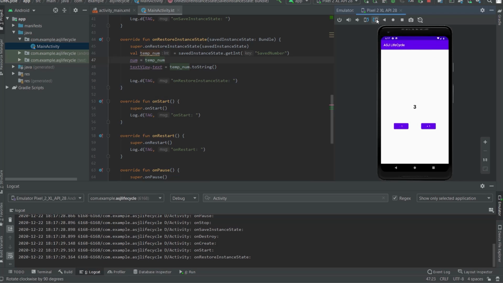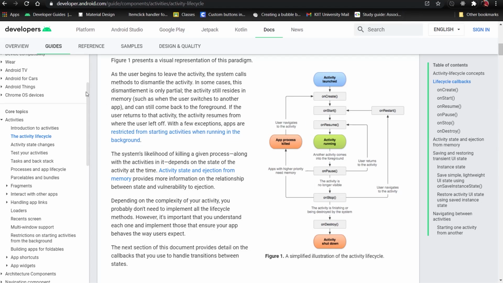Now let's see what we can do about fragments and their life cycles. Fragments are a little bit different from our activity, because first they are much more efficient and they are very flat, and it is always recommended to use more fragments than activities. In a single activity we can have multiple fragments, and the fragment life cycle always ends inside the current activity class in which it resides.